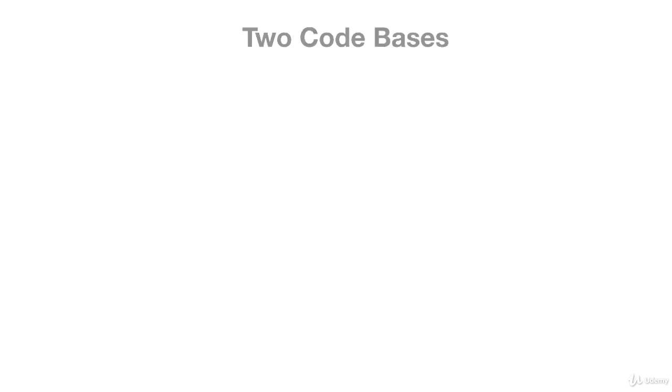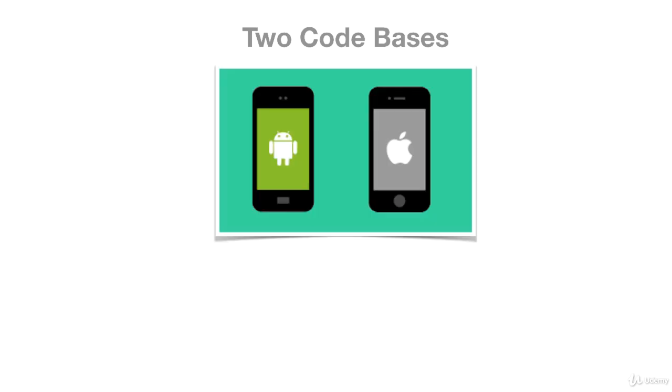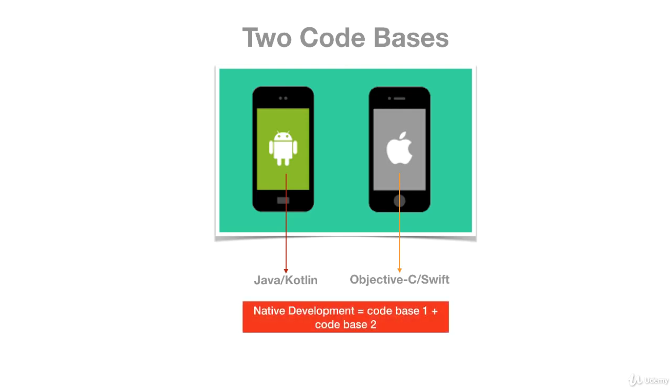Now, the problem with that is that now we have two code bases, right? Because, again, if we want to build an Android app, we have to know Java or Kotlin. For iOS, most recently, you have to know Swift. This means we now have two code bases, one for Java, the other one for Swift. Now you can see that this approach, although legitimate, in fact, that's what a lot of agencies do, wasn't really good for the developer.